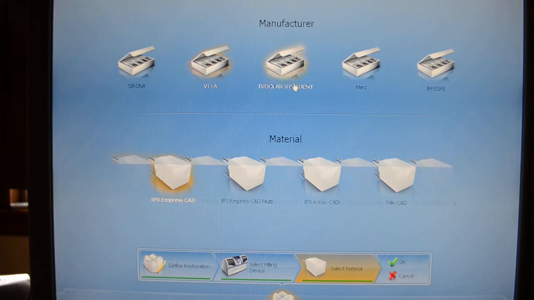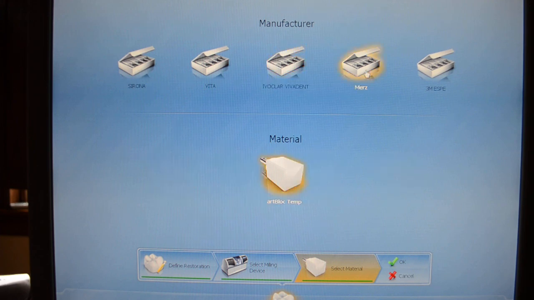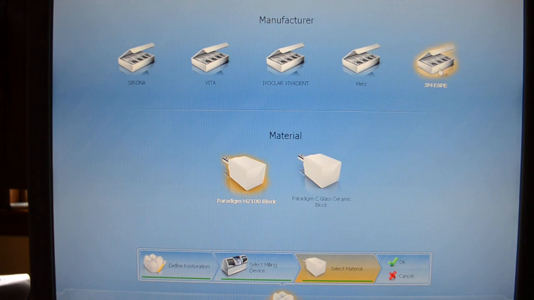Ivoclar, same thing. Ivoclar has multiple blocks to restore teeth. They also have a temporary block. Merz makes a temporary restoration, and then 3M makes a composite block, and they also make a zirconia-based block. They're coming out with a temporary restoration as well, so you'll see them add more blocks as time goes on.